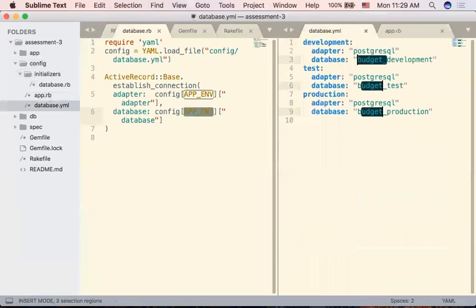No, it's kind of like if I were to, let's say I was creating an app called Amazon Killer, right? By default, it's going to assume that my development database is going to be called Amazon Killer Development, and then my test database would be called Amazon Killer Test. It makes those inferences for me.